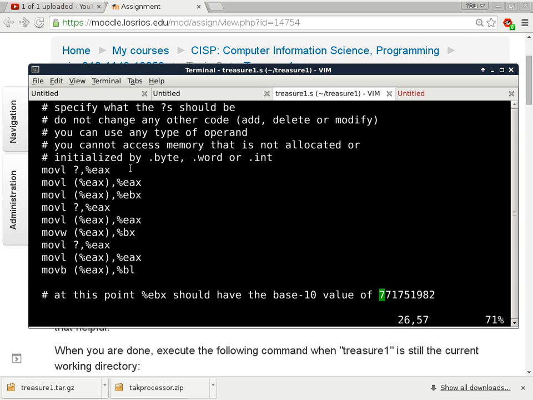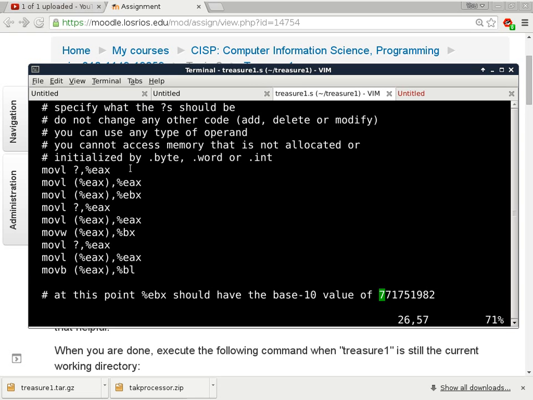Okay? Because we are copying 32-bit, we're copying 16-bit, we're copying 8-bit, and so on, and you have to be copying from something that is already initialized. So the first thing you want to do is to say, okay, I want to know what this looks like as a 32-bit number in binary. Okay? Because the base 10 representation is not going to help you much. So you have to convert it into base 2 first.